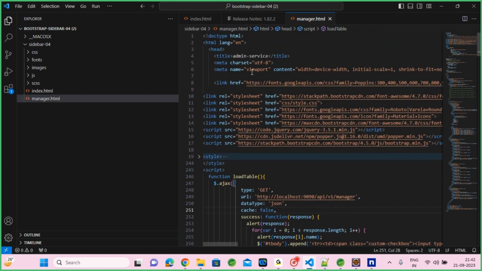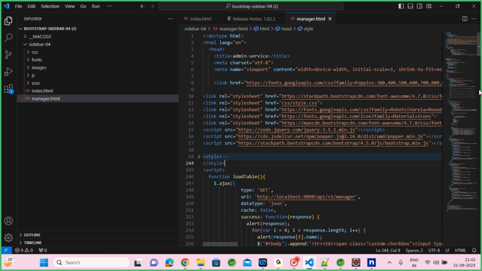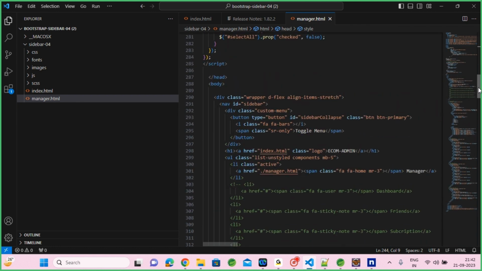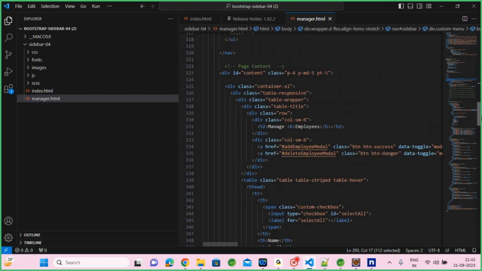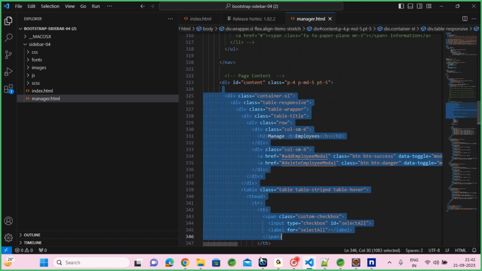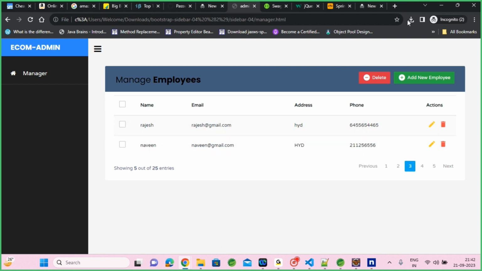their links also. Whatever CDNs they are using, they suggested me to copy here. So I copied their CDNs and their CSS style also. The given styles, everything I copied, and the data table they gave in the body, I copied their table as well. So static data we were able to see before. Static data table with multiple records.